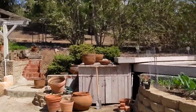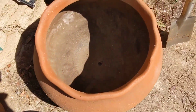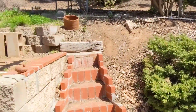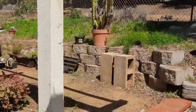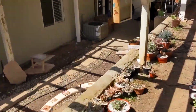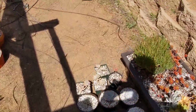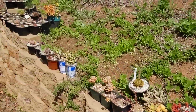I'm sure I'm forgetting something. I got the last of these obnoxiously huge pots cleared out. That was a large part of the back and forth with the wheelbarrow too. I don't know how many times I went down there with stuff from there. There's Jenny again. And then yeah, a lot of the plants were cleared out. Potted plants were brought down from up here down to the backpack, and a lot of these got to go down there too. But the alpines, actually I should probably move the alpines a little further away, but I think those are going to wait to move down there a little bit longer until I've got a better idea about where I can put them.